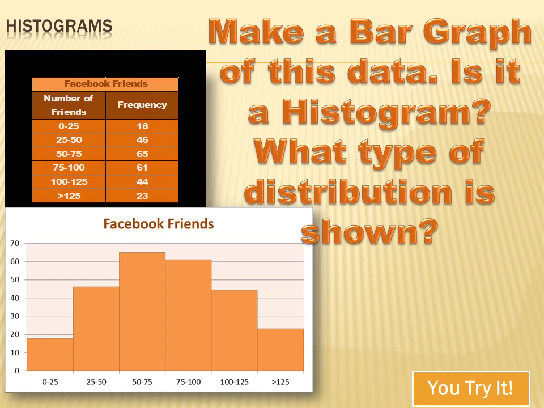Now, does this bar graph or this histogram describe a particular type of distribution? Well, you see, it's low at the 0 and 25 left-hand side. And it's low on the high end at 125. And it goes up to higher values in the middle. So if we were to draw a curve, it would look a little bit like a bell. And we call that a bell curve. And we call this distribution a normal distribution.